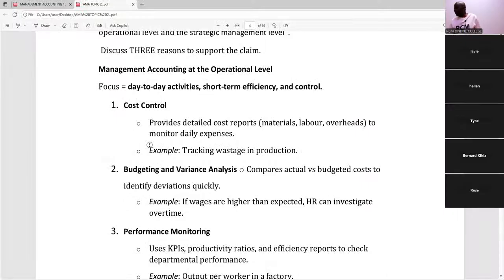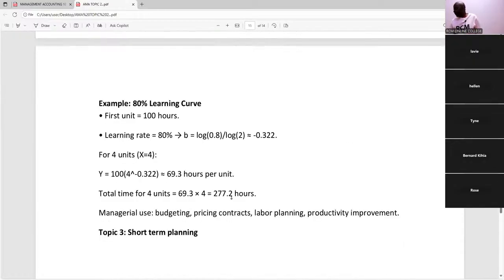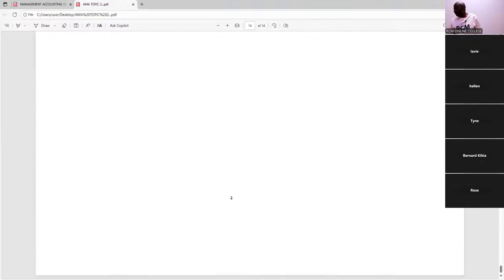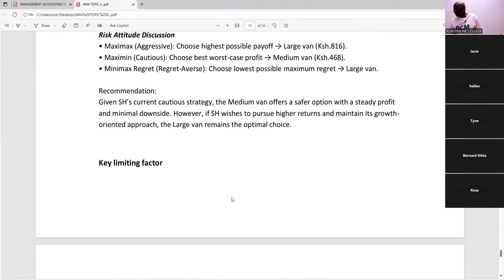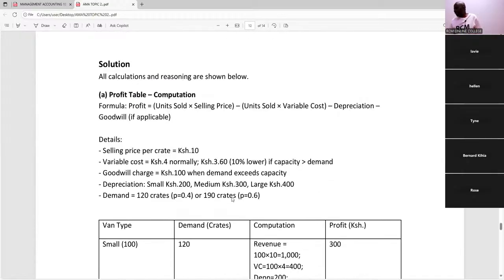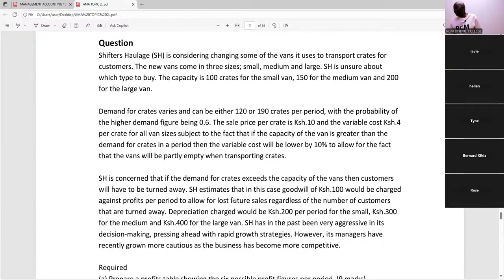So there is a document that I've just shared, which I would want you to download very fast. And then, of course, you go to the very end. The very end here, we're going to get a nice question. Near the very end. So I want us to do this question, which is a question on developing a payoff table. A very interesting question. So I read.